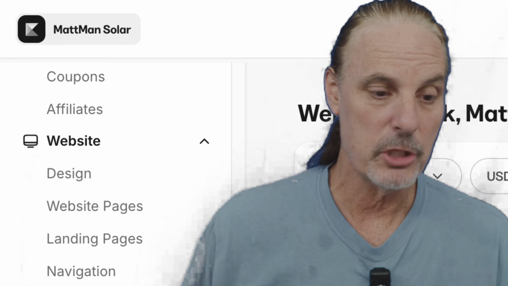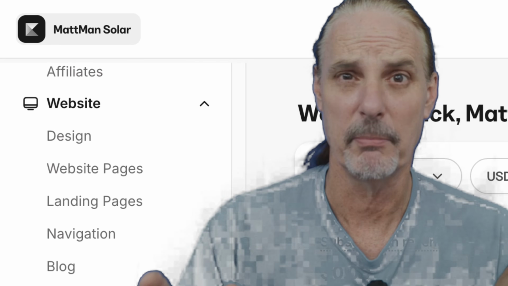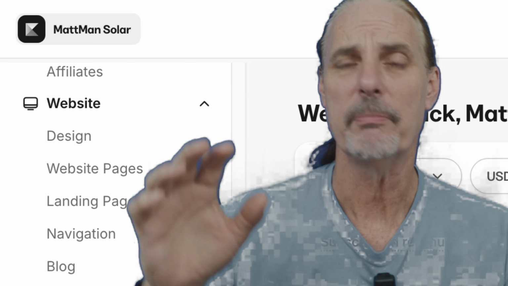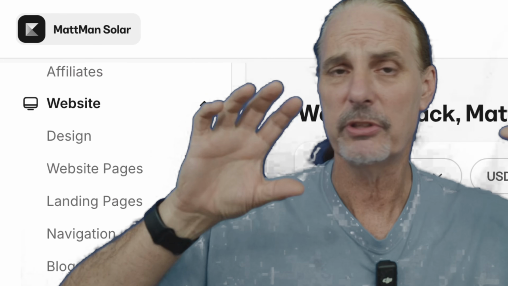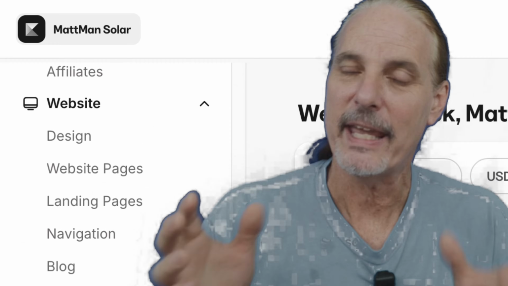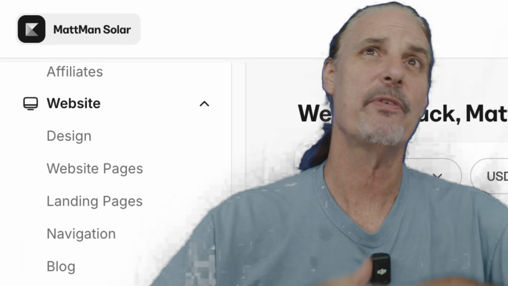Now, the website management piece here is very cool. It allows you to go in and use a variety of templates to build your website, to make it super, super simple, where you don't need to know HTML, you don't need to know a whole bunch of languages. You basically take a couple of block tools, a text tool, a video tool, this tool, that tool, you attach whatever you want. And keep in mind also that with Kajabi, everything is combined, everything is integrated.